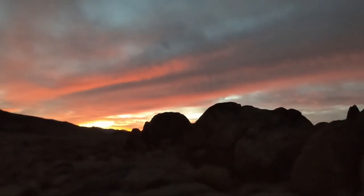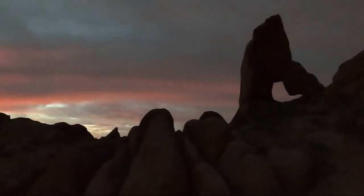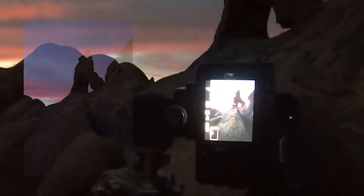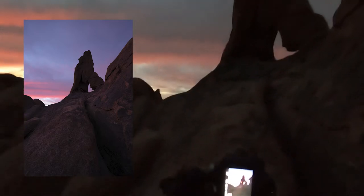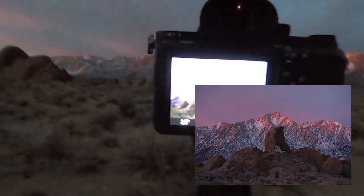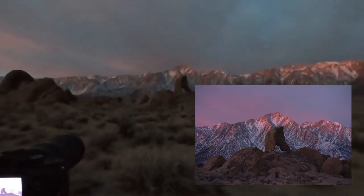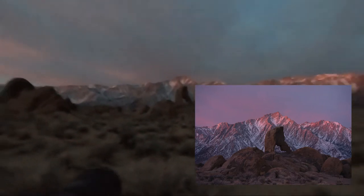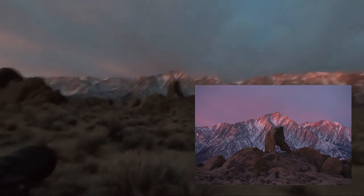When I woke up, the sky was already starting to burn. It's about 20 minutes before sunrise — really nice color. We're at this really awesome arch. I've got two different compositions set up with two tripods and two cameras because there are two really great photo opportunities. The first composition is a wide angle shot using the leading lines of this rock as well as some rocks over there to get up to the arch — it's really pointing and tall from right here. My second composition is from all the way back, backing up and zooming in, which allows me to get the mountain in the background with the arch really big. The mountain and the arch are both really big, and we're getting some pretty nice pink light on the mountain.